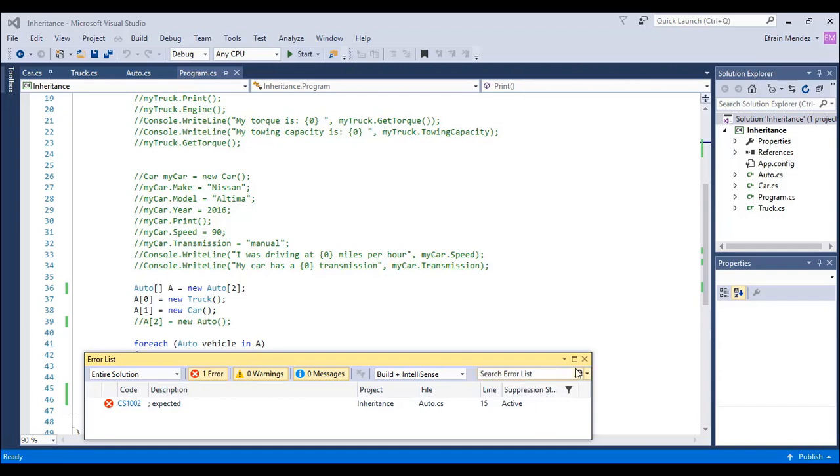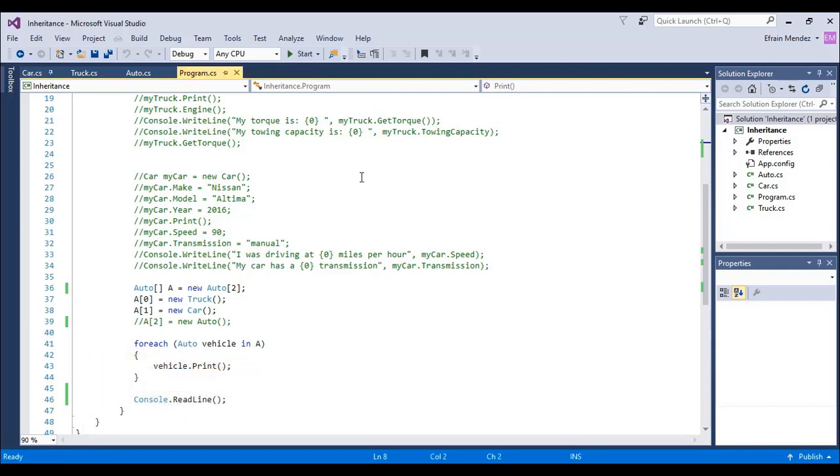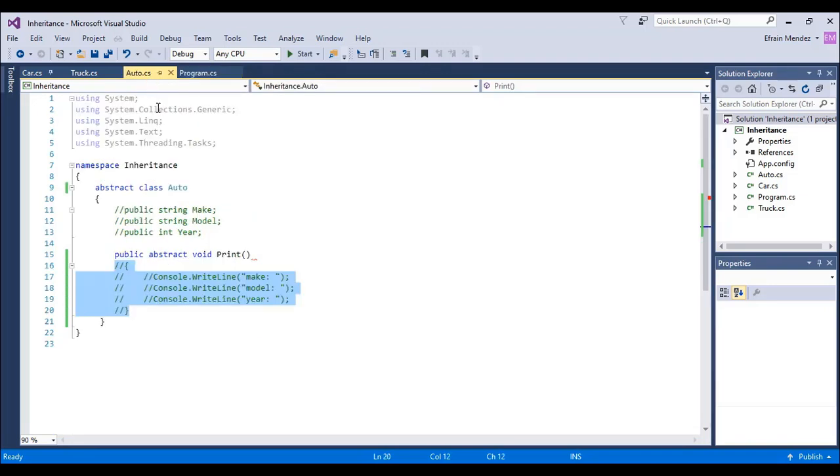So what I'm going to do is close out of this and go to Auto.cs. And when I look over here at my abstract method, I see that I have that little red squiggly line, and it looks like I need to include a semicolon here at the end. So when I do that, the red squiggly line is gone.